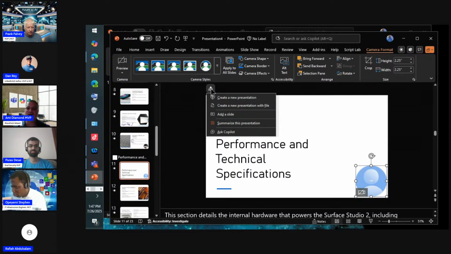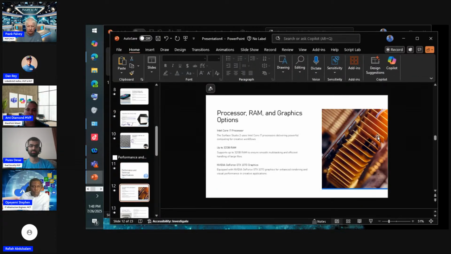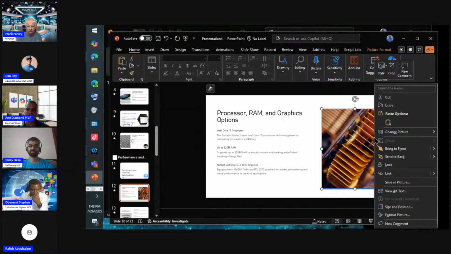And the second one is that it will let you choose which resource of images you want to pick from. Do you want to pick from the ones that Microsoft provides? Do you want to pick from the organization's asset images that you have? Or do you want to get it from a combination? So these are two things that I'm looking forward to seeing.